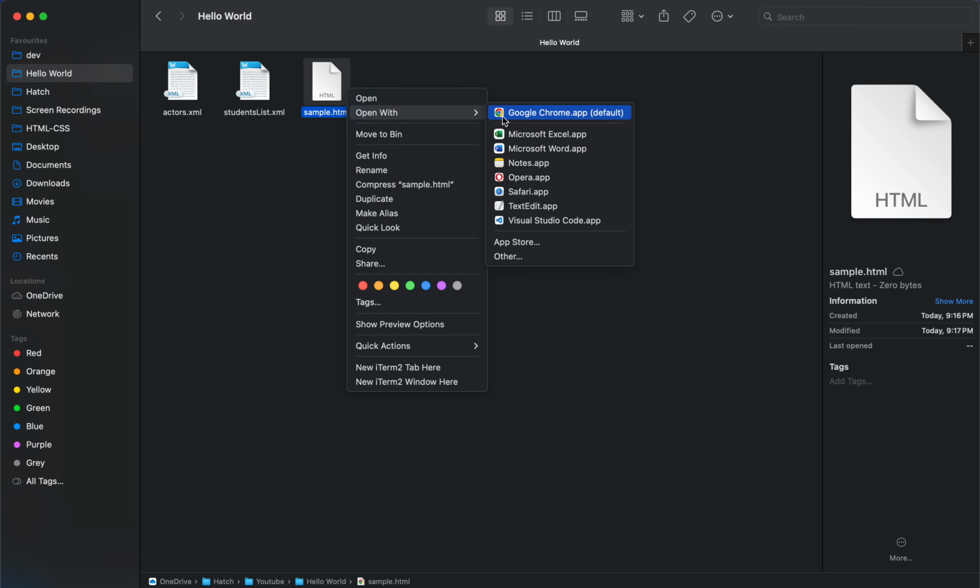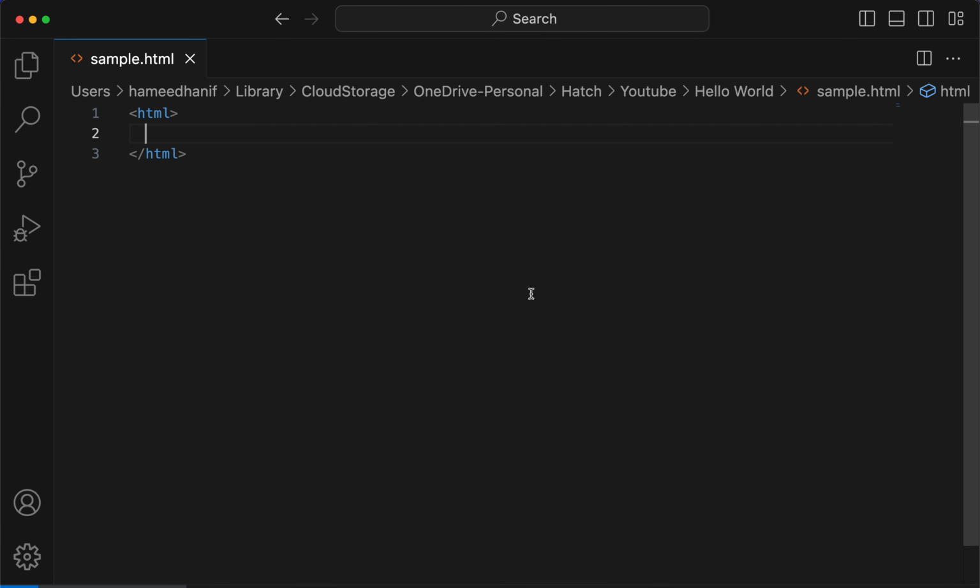Open with Google Chrome. Okay. So when you do that, Google Chrome is gonna look at the code. It is gonna see there's a HTML opening tag and there's a closing tag. So it understands that this is a web page.